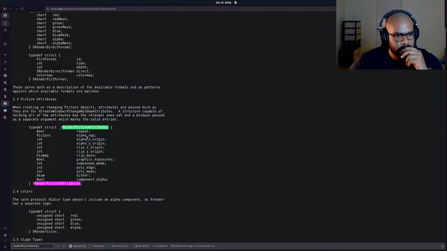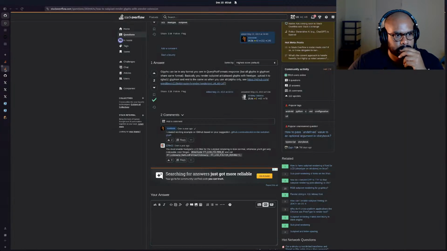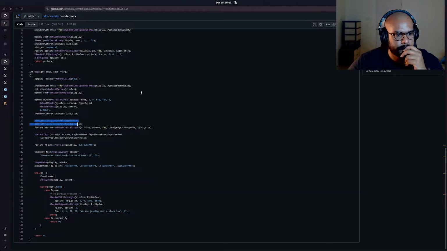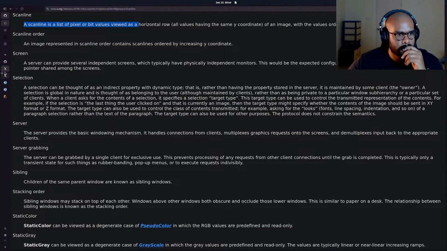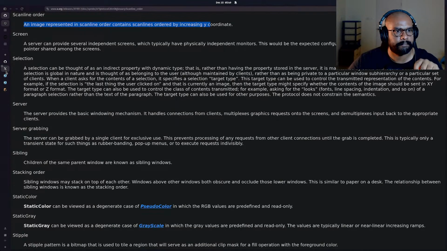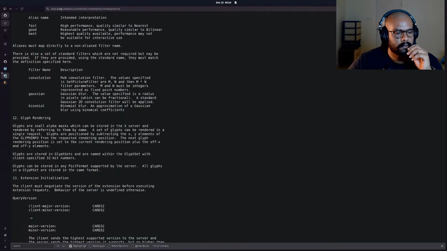Create alpha map. Do I need to set that? Don't need that. What's that? Yeah, don't.